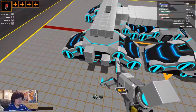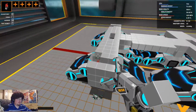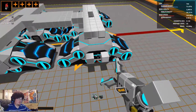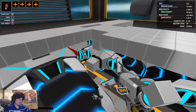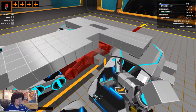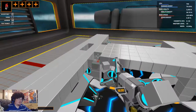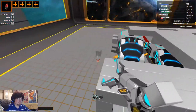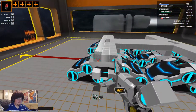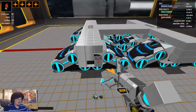Oh, let's not forget right here that there's a nice connection point right there. There we go. I didn't realize that these tank treads had a nice little connection point right there on the side. Well, let's go ahead and get that nice and connected too. No point in letting those not have all the connection points possible. Alright, there we go, I like it. There we go, that looks nice.